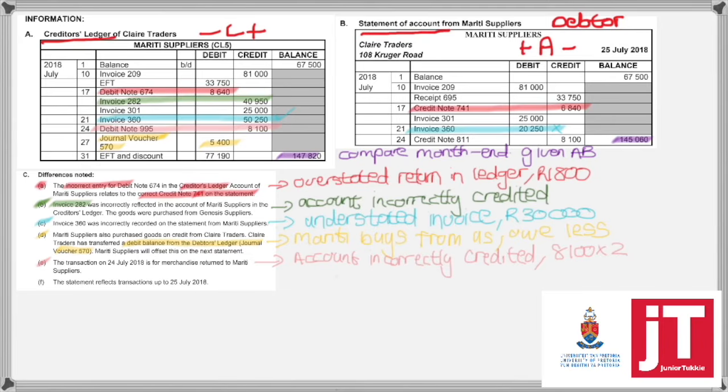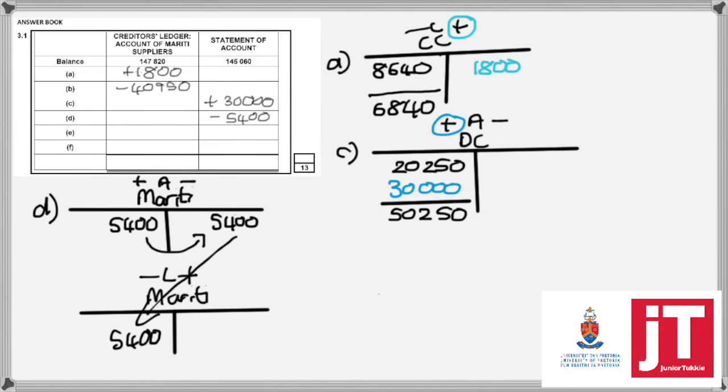So it means we need to debit it. But please remember, when I take it out, I'm only cancelling the transaction. I still need to show the return. So when this happens, we need to always times it by 2. Therefore, 8,100 times 2. The easy part is knowing that I need to double it. But the difficult part is knowing what effect it will have on the balance.